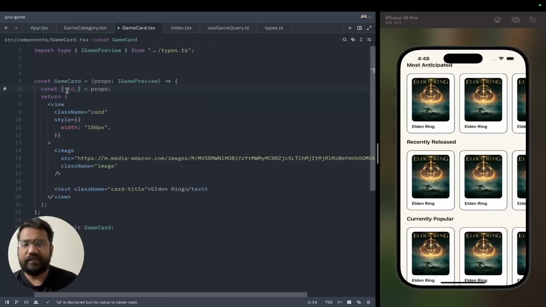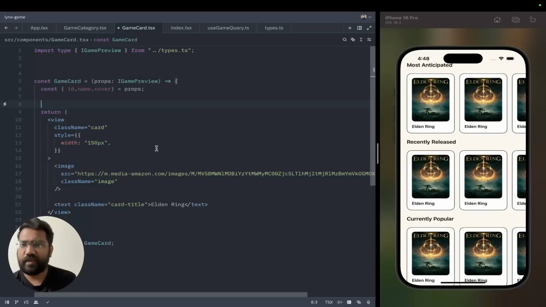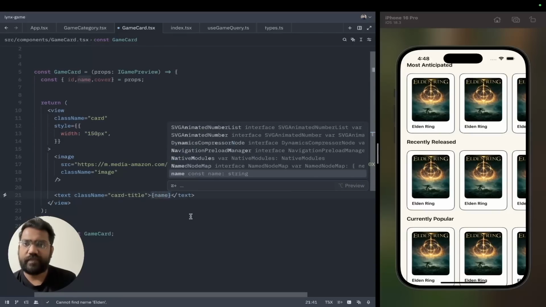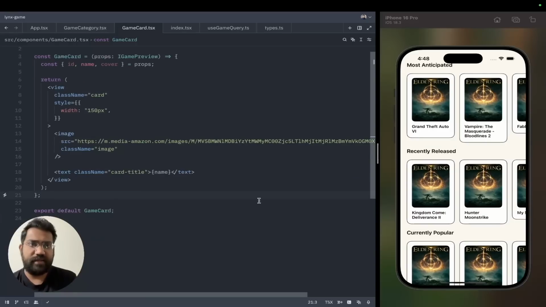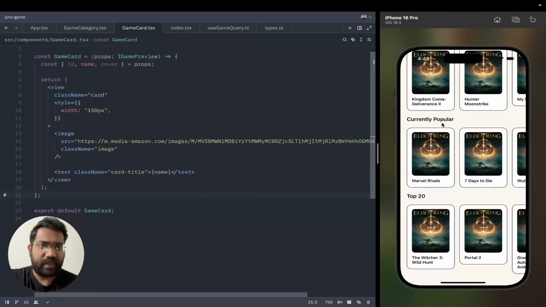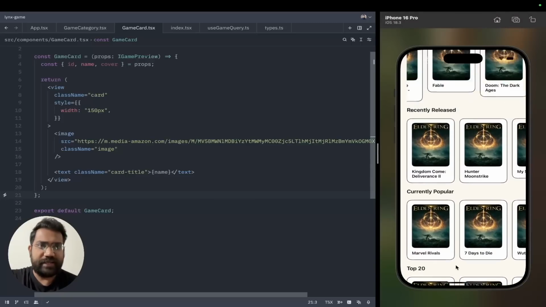We have ID, we have name, and we have cover. Let's first render only the name. If I save this, as you can see, we are getting the names correctly. We have GTA 6, we have Vampire, we have Faber. Alright, we have The Witcher 3 as well.